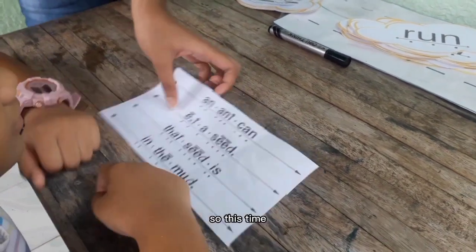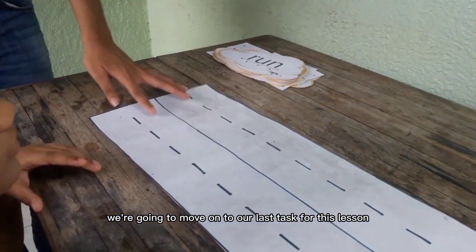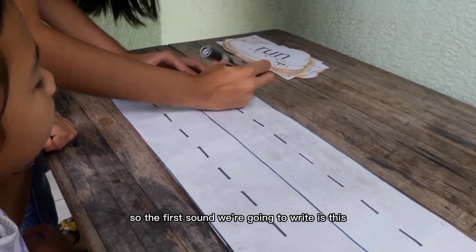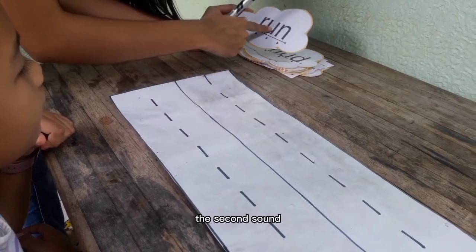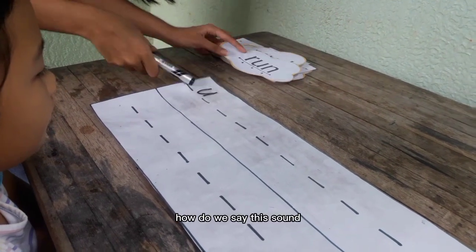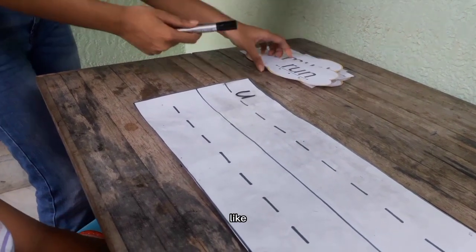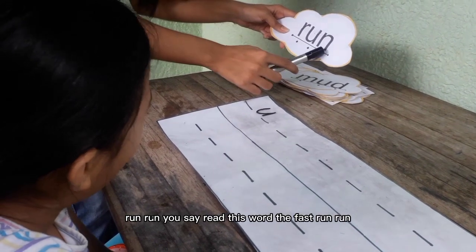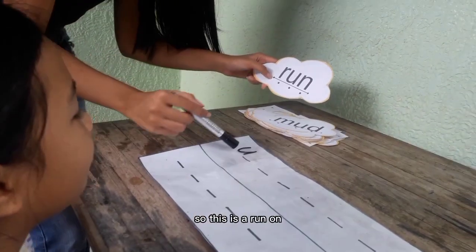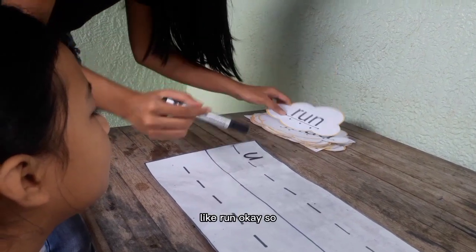Okay, very well. So this time, we're going to move on to our last task for this lesson, and that is writing some sounds. So the first sound we're going to write is this, the second sound. Okay, so how do we say this sound? Faster. Run. You say, read this word fast. Run. So this is run. Like run.